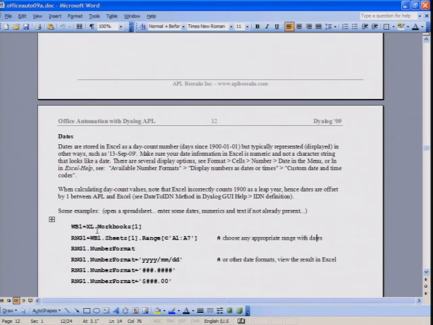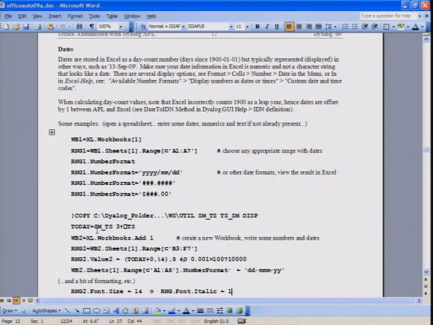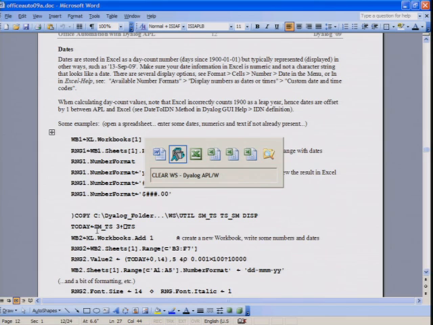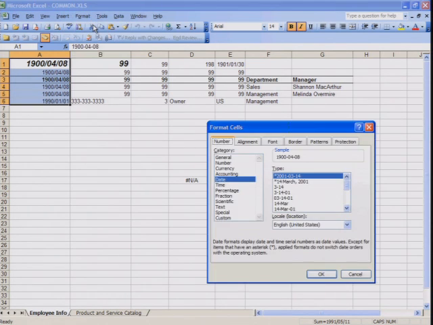Okay, moving on. Dates are especially tricky, as we've just seen a glimpse of already. If I go back to that common spreadsheet, these numbers in this column are formatted as dates. But if I were to look at the values in them, you may know that you can go into Excel, highlight a particular range, and then say Format Cells.